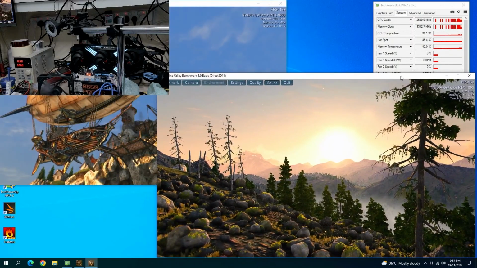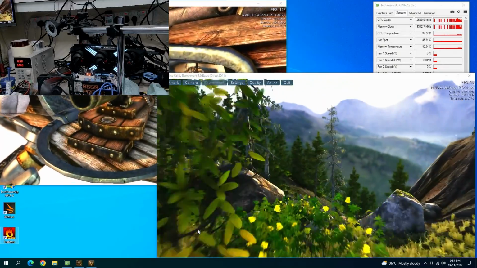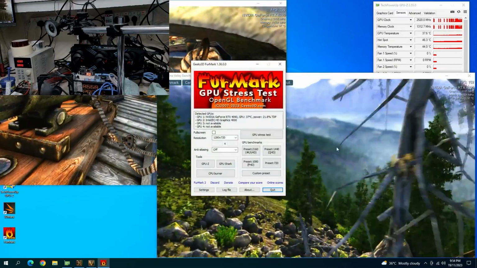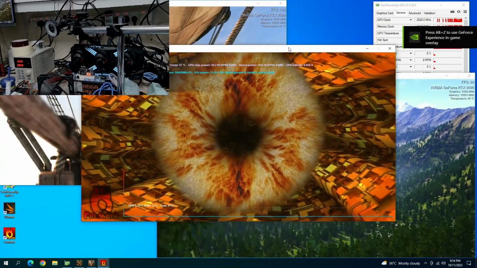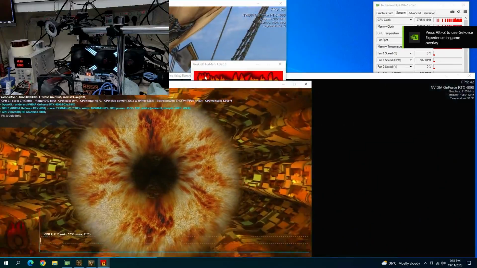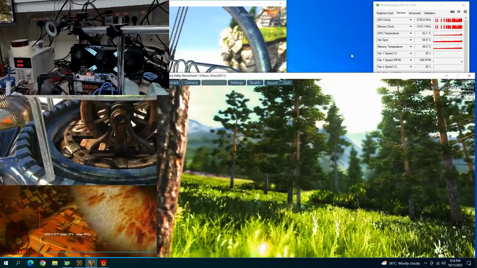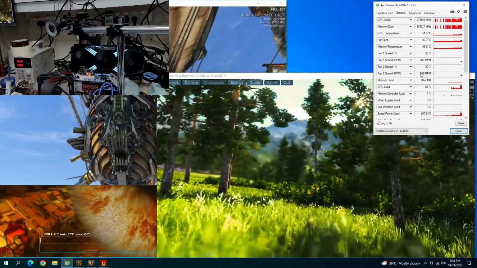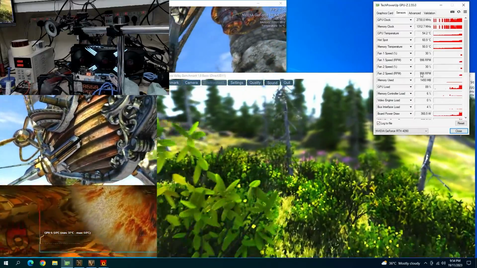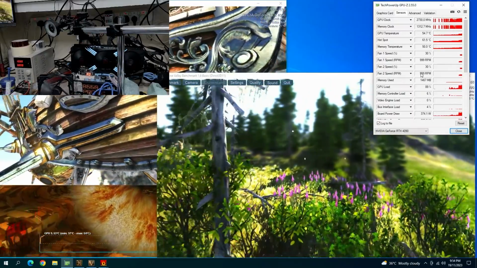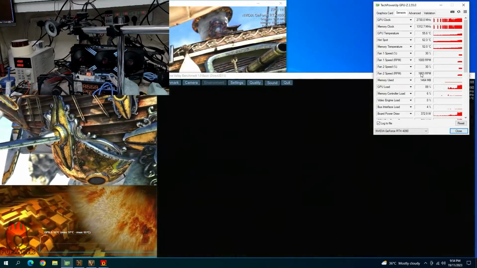We'll put this one here and we'll run FurMark 2. So FurMark, Valley, and Heaven, they're all running together. Let's take a look at the temperature. The temperature is nice and stable. So I think we can call this a fix.